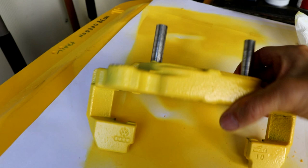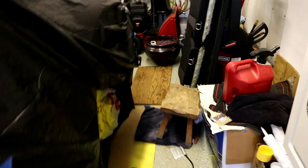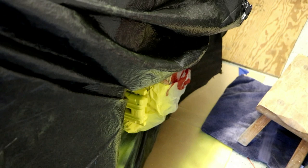Now on the other side, I left it all together, and I didn't like the way they came out. So on the driver's side, I took this apart. Now in the rear, I left them on the car because the parking brake is connected to it, and I didn't want to mess around with the cabling and stuff, so I just left it. And that was a smaller caliper, so it was easier to paint. And the front ones are kind of big, as you'll see.